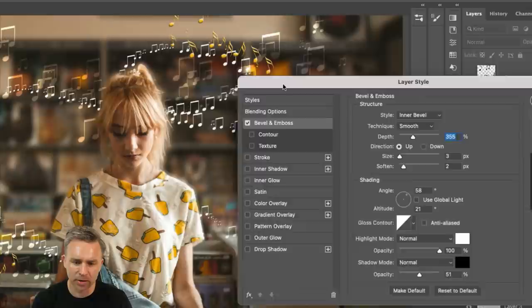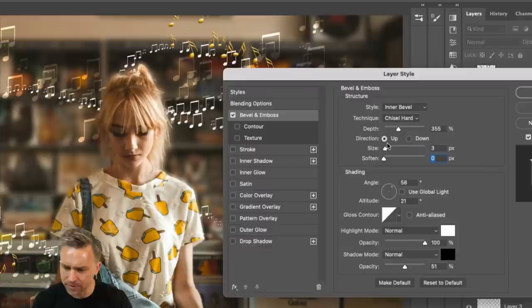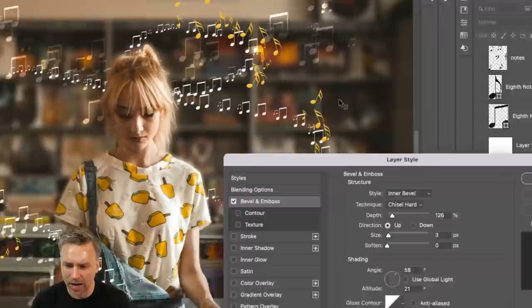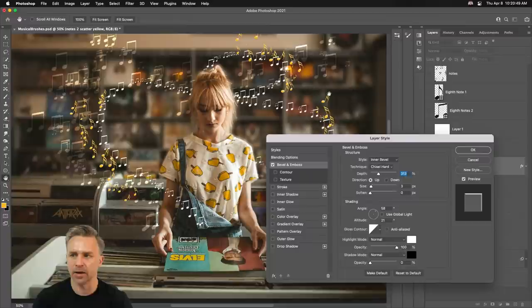We'll do an inner bevel, and we're going to make sure that this is chiseled hard, and we will not make it soft, and we will adjust the depth. It's really you just eyeing it, trying to add a little bit of depth to it. In fact, I'd probably take down, I kind of just want highlights of these notes. See what I'm doing there? Just giving it a little bit of pop, a little bit of dimension, because again, it's coming out, it's supposed to be kind of 3D, right? Click OK, and now we have that sort of dimension. Okay.